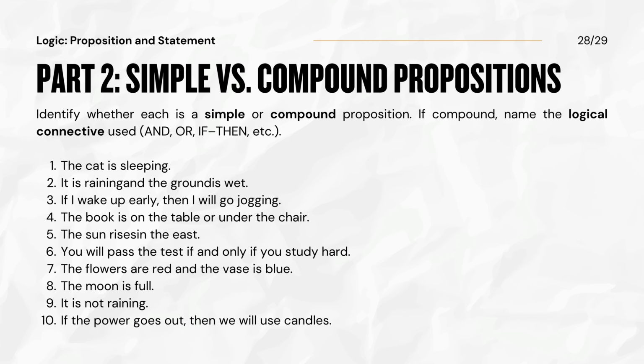Next, we have the flowers are red and the vase is blue. Isa po siyang compound proposition ang ginamit naman nating logical connective ay and. And we have the moon is full, simple proposition. It is not raining. Again, simple proposition. And last, we have, if the power goes out, then we will use candles. So, ito naman po ay compound proposition. At ang ginamit nating logical connective is if, then, or if P, then Q.